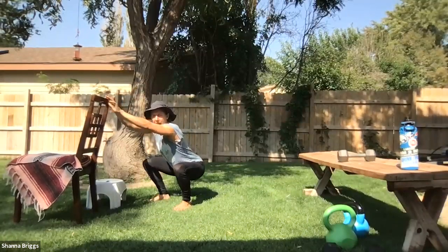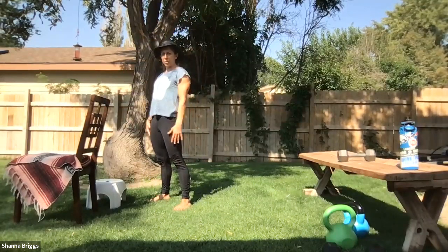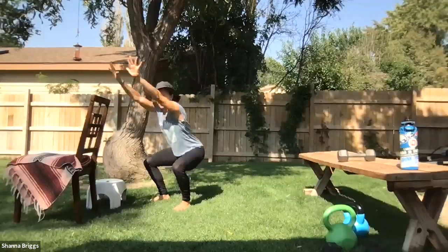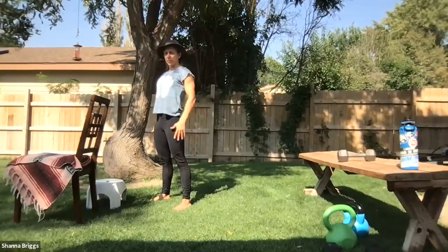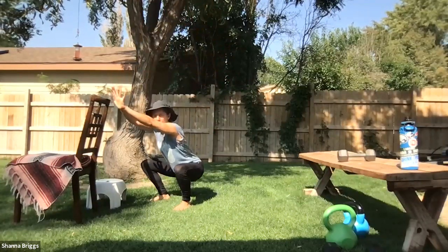And then similar to how we did with the single leg into the bench, now you're gonna push both legs down into the floor, sitting back, knees wide, and drive and stand. Good job. We're gonna go about another 30 seconds here. Taking your time as you sink.